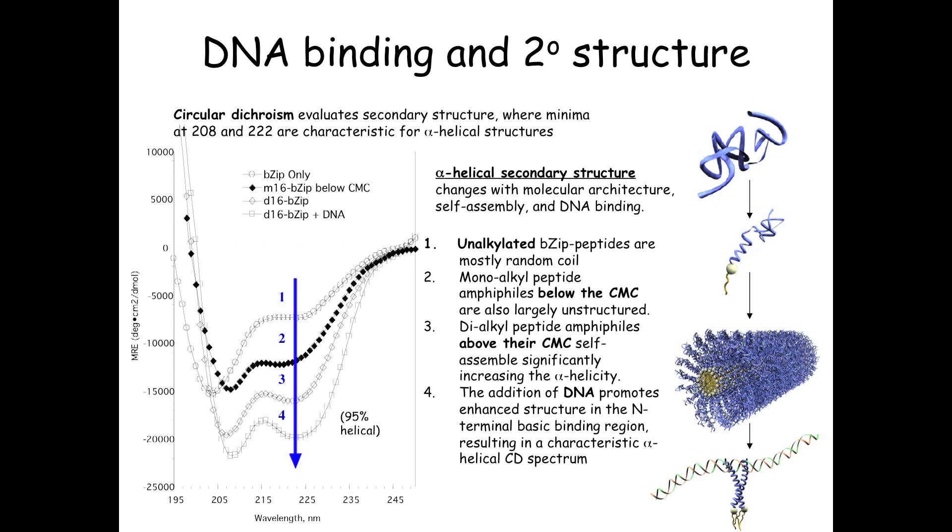When you put these hydrophobically modified assembled peptides in the presence of DNA—and we know these form worm-like micelles in this particular case—you get the textbook picture of highly alpha helical structure. So now we have a helical peptide, or a pair of helical peptides, interacting with DNA and retaining helical structure.